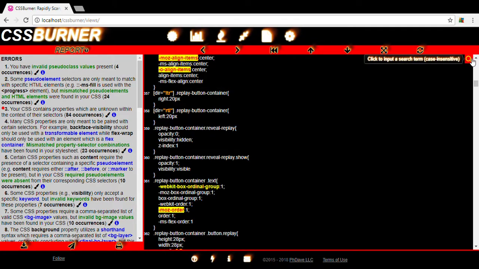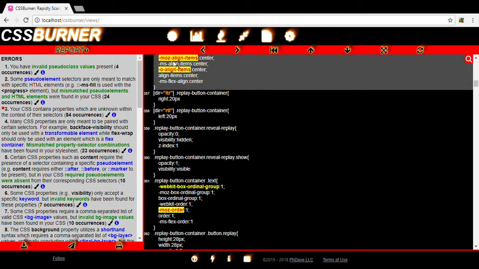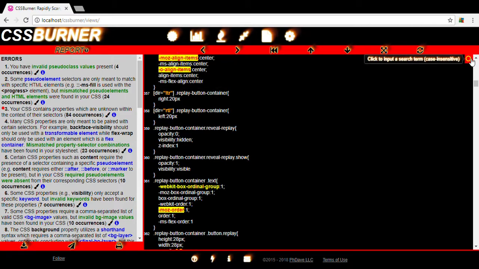So let's say that you know the error that you're looking for, that you want to remove from your style sheet, you know that it's of a certain kind or it has a certain substring match in the error. So here we see two consecutive unknown properties, Moz align items and O align items, that were specific to browsers that, as far as I was able to research, do not exist. These properties do not exist. But let's say that you knew that your unknown properties were of the type align items.